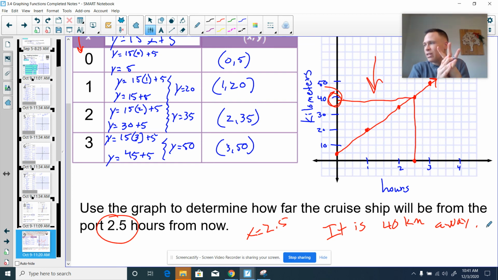All right, so hopefully that was helpful to you. That was just a quick lesson on how to graph. Remember, our key skills here are being able to take our domain, our input, our x values, put them into the function, do the calculation, and get our y values out, get our range out, right? Our output, our dependent variable, and then put those together, the input and the output, in the coordinate point, graph those points, and then we have a graph, okay? Then once we have the graph, we can always analyze it by looking at different points on the graph like we did here. If it was 2.5 hours away, we went to the x value on the graph and found out what the y value was, and then we were able to answer questions, right?